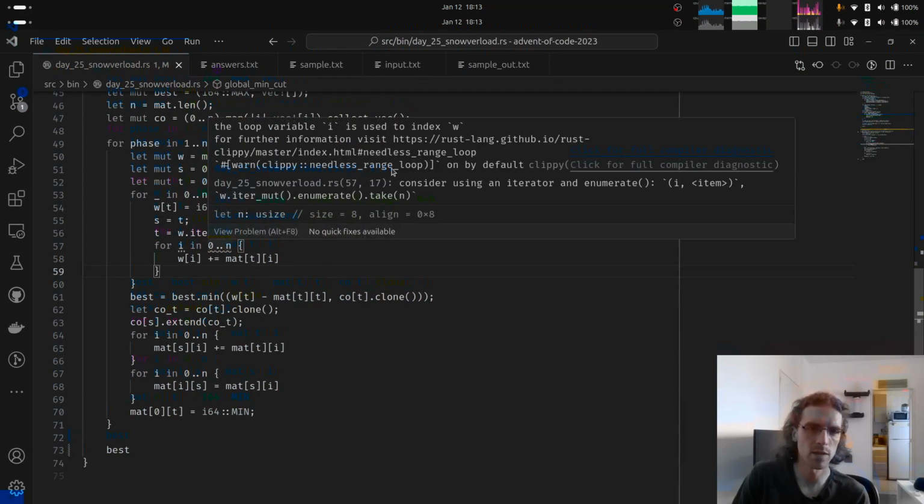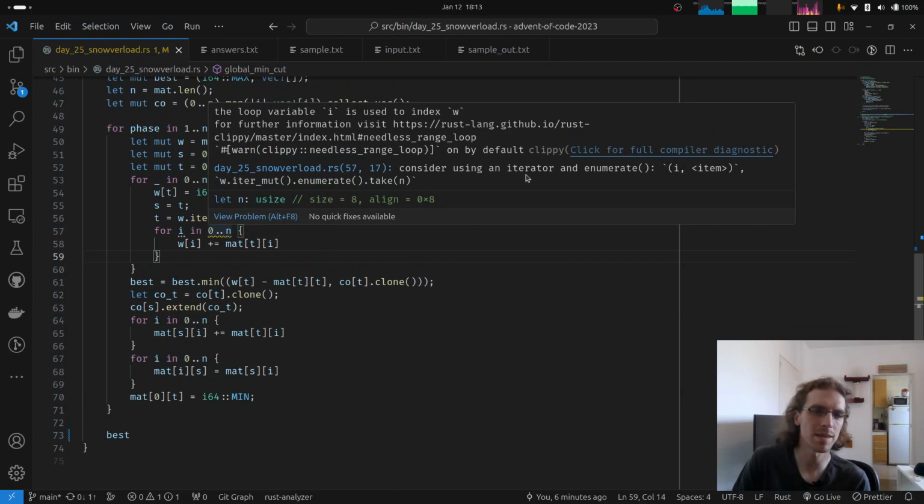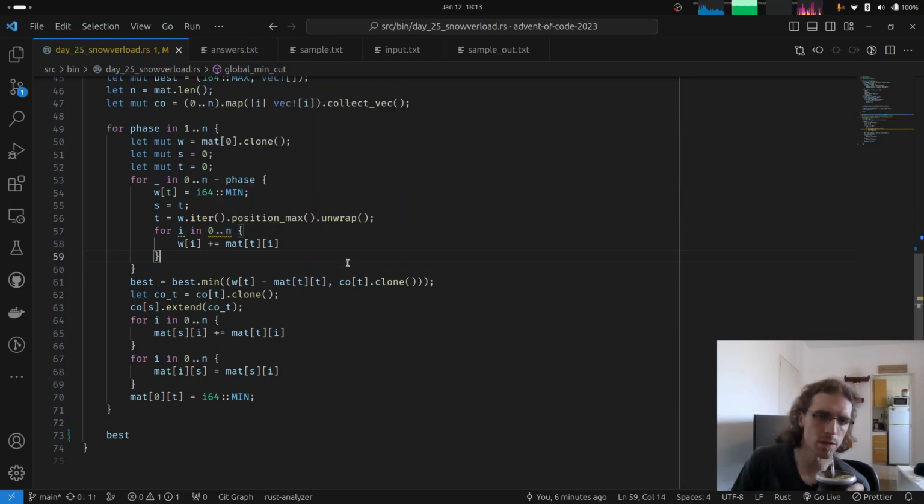Clippy says needless range loop. Yeah, needless, but I mean it's not needless. Come on, it's better to just do this.